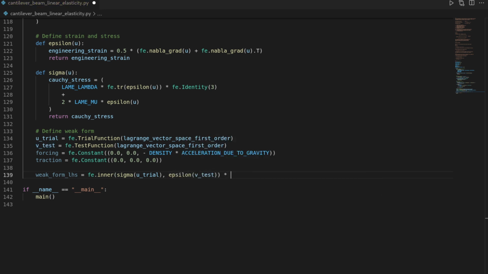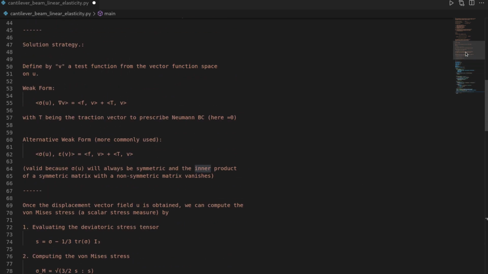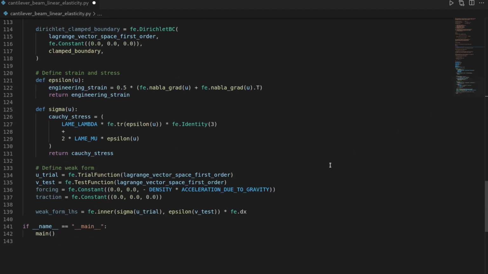And then we multiply that with FEniCS.dx in order to show that this is the integral, because here it is the vector inner product, or more precisely the matrix inner product, the colon operator, whereas here this is the functional inner product, which already includes the integration, but here we have to add it with the FEniCS.dx.